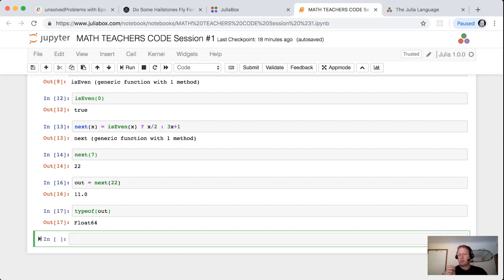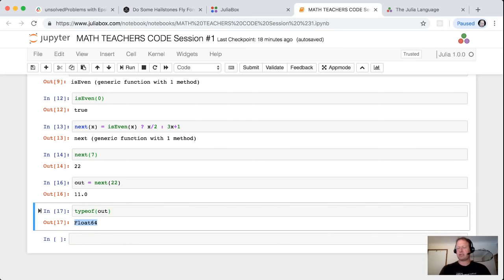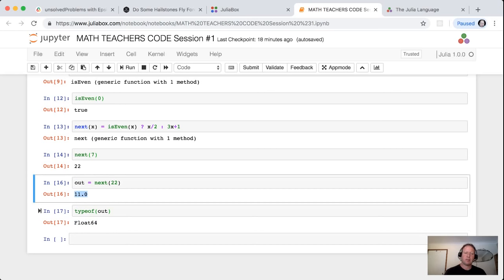When we have a variable, the computer remembers what type that variable has. Okay. This specific variable has a type float, which means that it's a rational number in a sense. It's a floating point arithmetic number. So it's not just 11, it's 11.0.